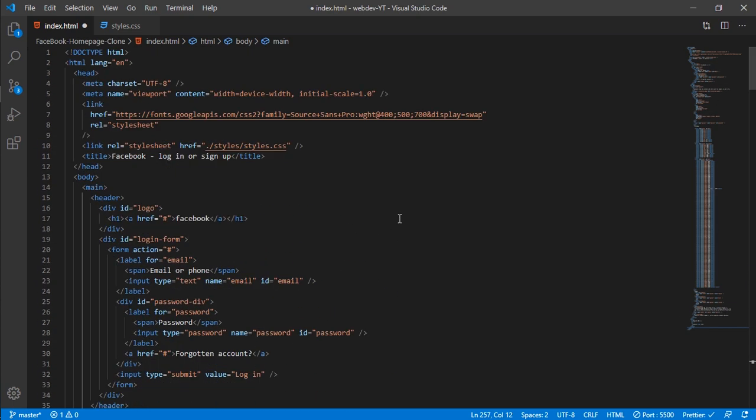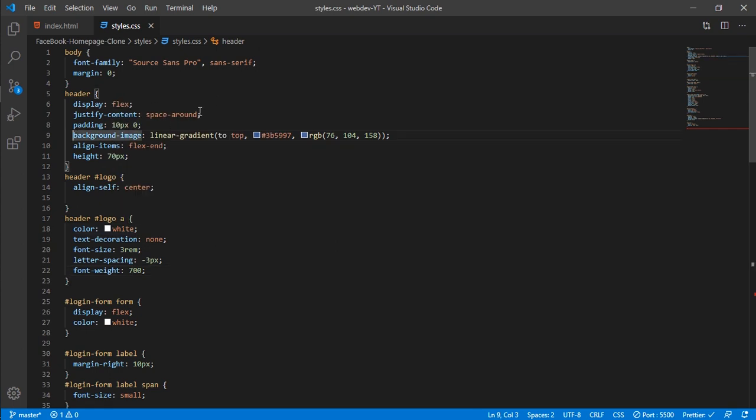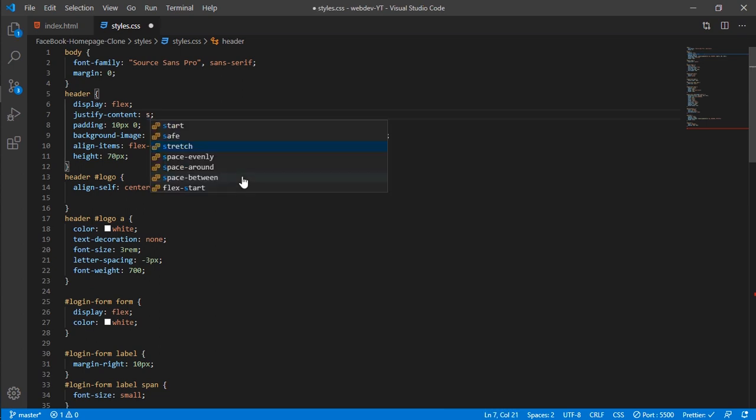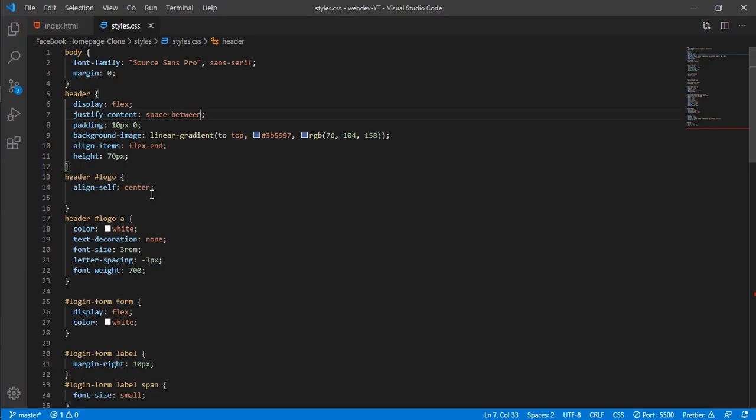Now let's make justify content space between. Let's make sure it's at the end. Okay, both of them are, and let's make sure these two are also at the end.